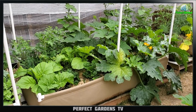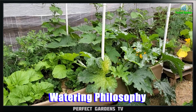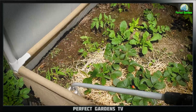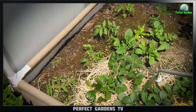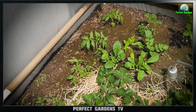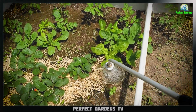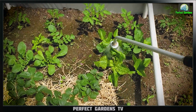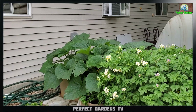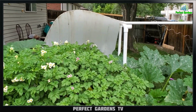So I've really had to change my watering philosophy, because normally I water to get water in the soil, so that there is water in the soil. That's why I'd get out there early in the morning and water, so that the water has time to possibly break up any surface tension and penetrate the soil and get deep. And that's normally why I've been watering that way in the past. Now, because I know that there's water in the environment, it allows me to come out and water at a different time of the day.